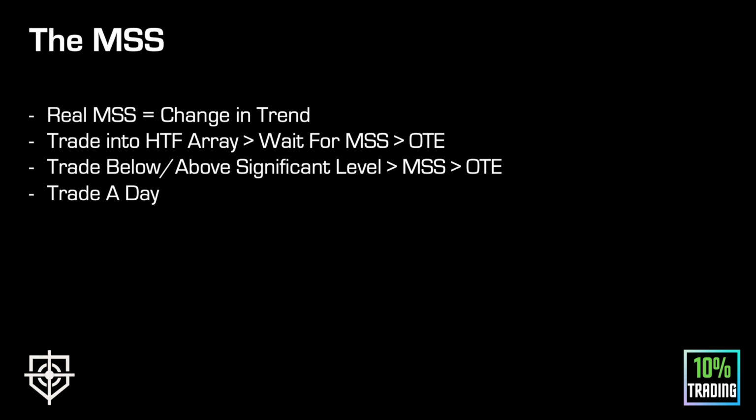The last point I've written here is a trade a day. When price is close to these previous weekly highs and weekly lows, I won't say it's very easy, but it makes it easier to catch trades, because you have very obvious levels you want to pay attention to. We mark these levels, we wait for price to run above or below them, and then we just sit on our hands. We don't do anything until we've run the level and then had a market structure shift. This is the importance of the market structure shift. It's the basis of every single model that I currently trade. Not every model ever, but the ones I'm currently trading, and will be teaching you.